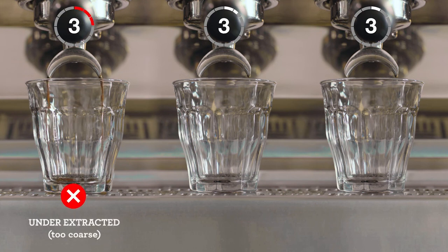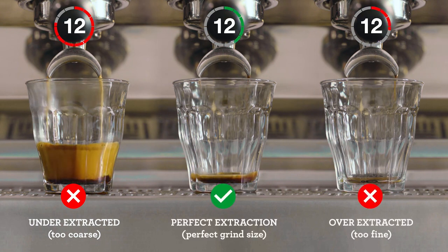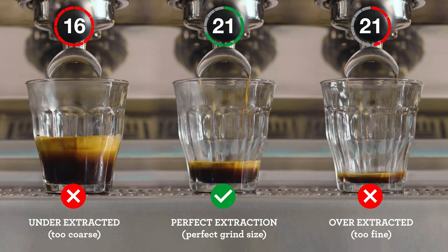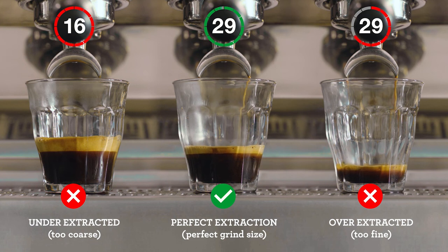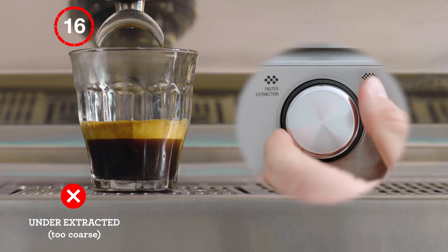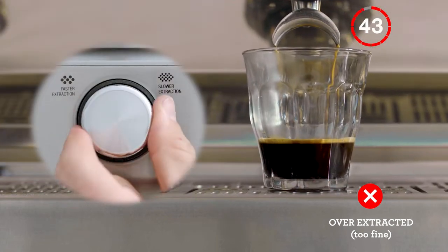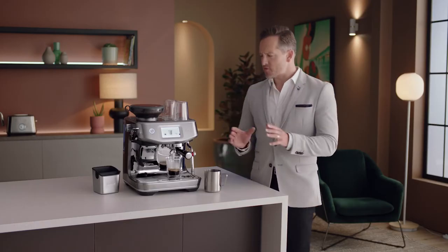Pay attention to the shot clock as each extraction starts. If your espresso is flowing too fast, it's under-extracted, and you'll need to decrease your grind size, making it finer for the next coffee you make. However, if it's flowing too slowly, it's over-extracted. So increase your grind size, making it coarser for your next coffee. Keep an eye on this each time you make a coffee for that perfectly balanced shot. Just like this. Brilliant, Leo. So the perfect extraction is all about finding the right grind size. Got it? Good. Now you have the perfect espresso shot.